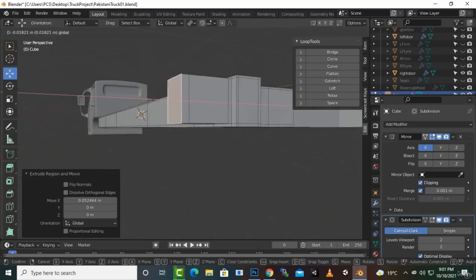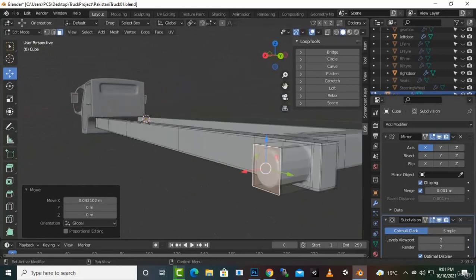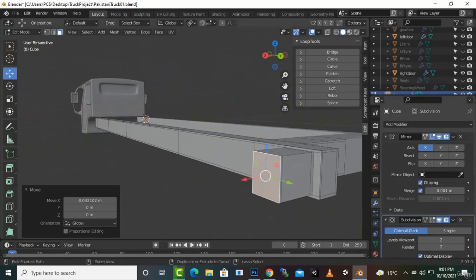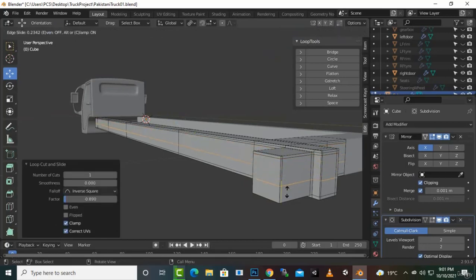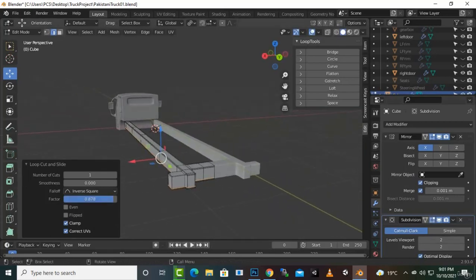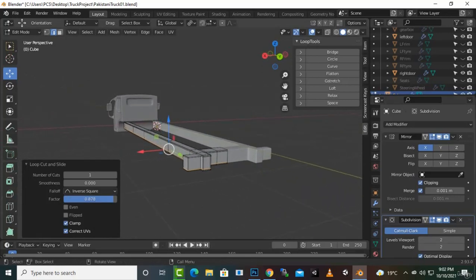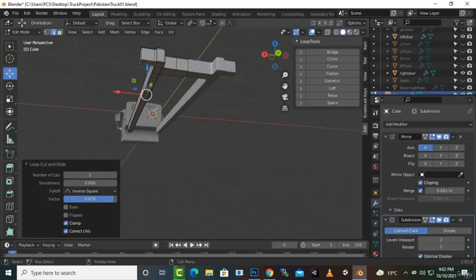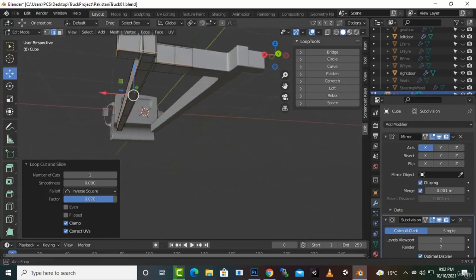And we will just make the last cut very short so that our section will be nicer. Okay, although we can add a loop here to this side like this to make it perfect. So now you will see that it will be quite good. Okay, the last thing we need is the section for the lights, etc. and we need backlights as well. So for that purpose we can just extrude some section from here.